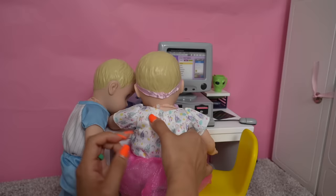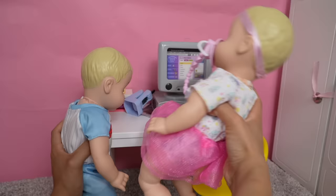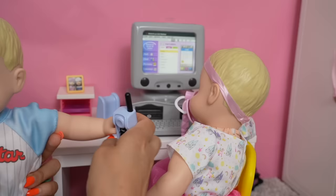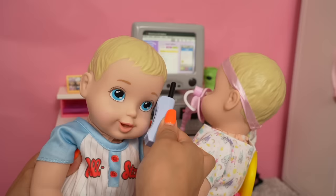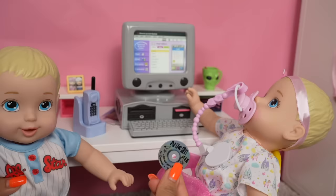Look at them standing! They don't know how to walk yet, but they are starting to sit up and stand up — they do have to hold on to something, otherwise they will fall. But they do like to play on the computer. They don't really know how to use it, but they like the music. You can pretend to talk on the phone, but no calling grandma! Hello. Let's put some music on for the babies — this is the old fashioned way of listening to music.